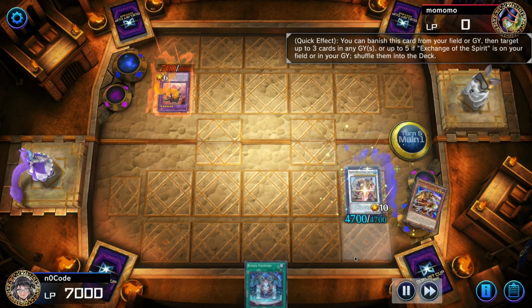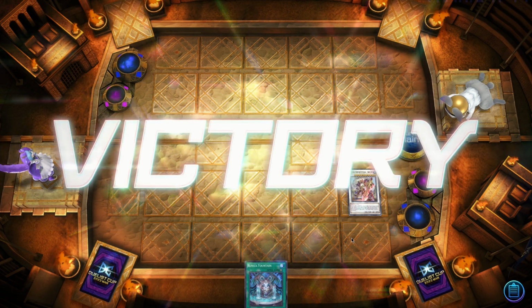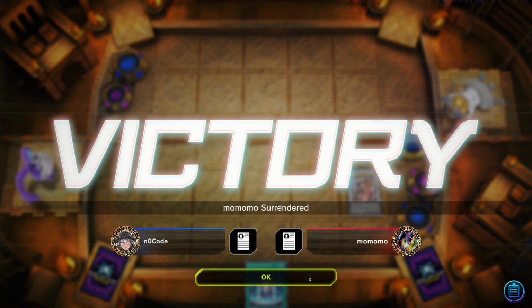Activate Mudora's effect. And they concede. And yeah, easy replay. A lot of misplays on my part, admittedly, because I was still learning the deck. See you in the next replay.